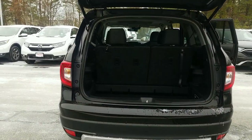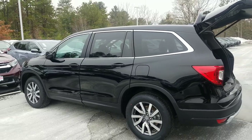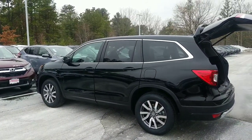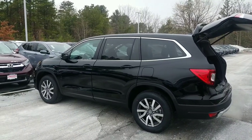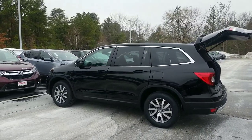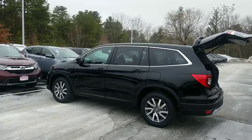Cindy, any questions that you have on this model, please feel free to call me directly here at 603-634-4700. Ask for Jeff Shatney in the sales department or Alex Theron in my business development center. If you're ready to come down and take a look and drive with me, we'd be more than happy to have it pulled up and ready for you at your convenience. Again, the best way to reach us is at 603-634-4700. Thank you so much for looking, Cindy — looking forward to working with you.